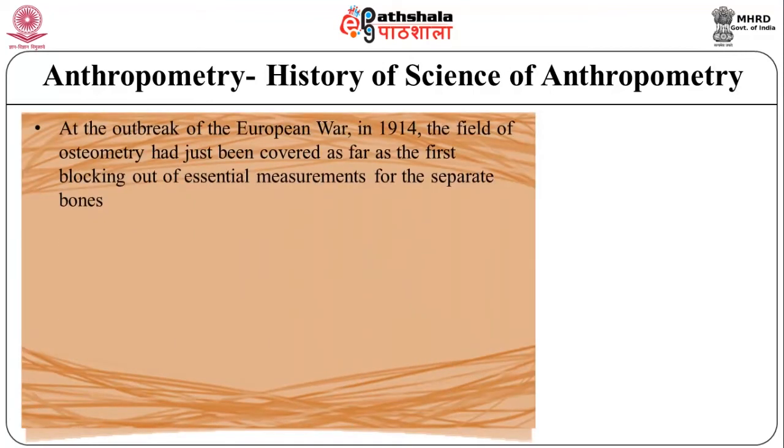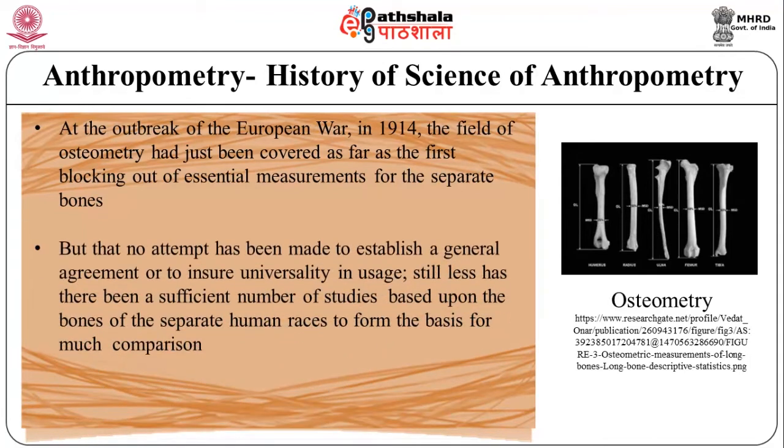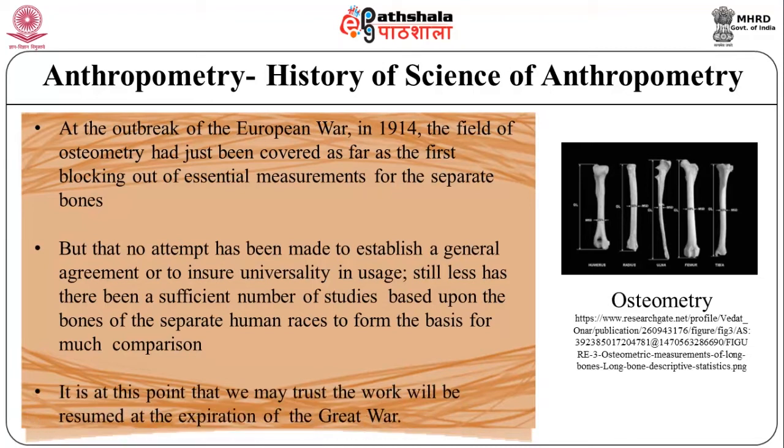It may thus be said that at the outbreak of the European War in 1914, the field of osteometry had just been covered as for the first blocking out of essential measurements for the separate bones. But no attempt has been made to establish a general agreement or to secure uniformity in usage, still less have there been a sufficient number of studies based upon the bones of the separate human races to form the basis of much comparison. It is at this point that we may trust the work will be resumed at the expiration of the Great War.